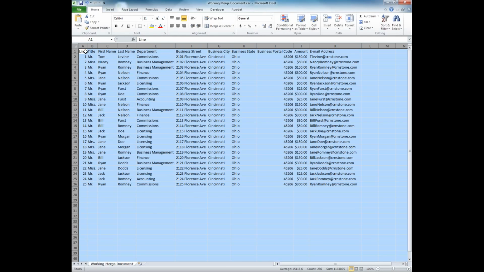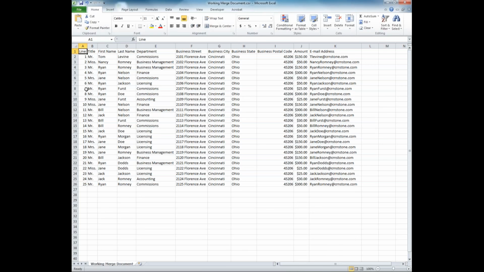I also added this line here because I like having a running total of how many mailers I'm going to send, and in addition I also added this amount column here. That's because for my example, I'm actually sending out a commission document, but you could do this with pretty much anything. It could be a different title for a person. It could be just a little piece of personalized information that you wanted to share about them if you're sending out a personal mailer. It could really be anything. The key is to make sure you format your things correctly.